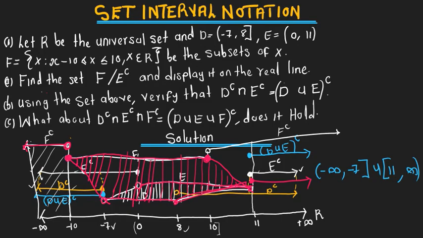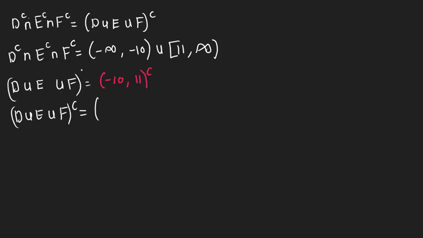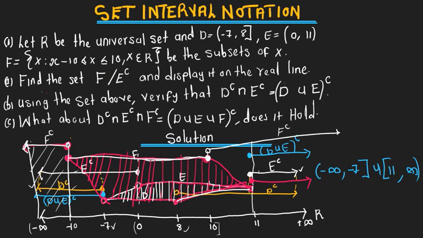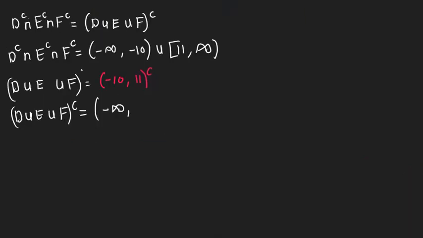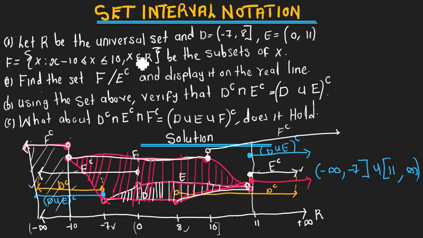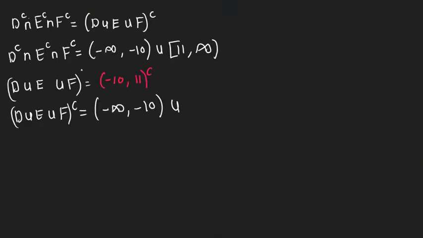we are following the complement, which is from -infinity all the way to where the union is starting from. The union is starting from this point all the way to -10. -10 won't be part of this set, all the way to -10 union of, then why is it ending at this point? We put a closed circle to find the complement because here there was an open circle. So starting from 11 included all the way to positive infinity.